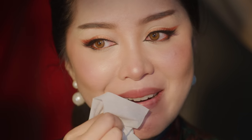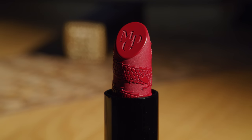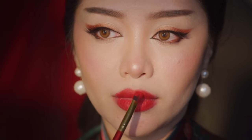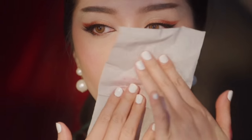Now it's time to exfoliate the lips to get them ready. And using their signature red color, and with a brush, I'm depositing the color first to saturate my lips. Then using my tissue, blotting away to leave behind a stain.